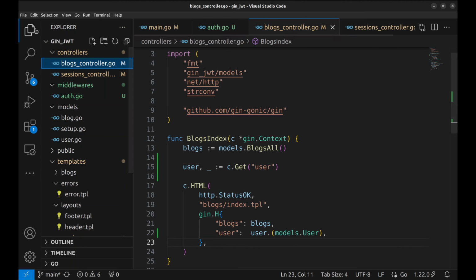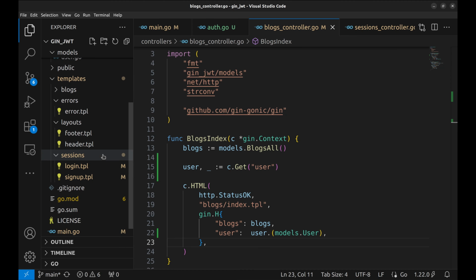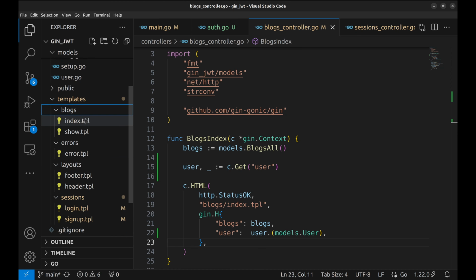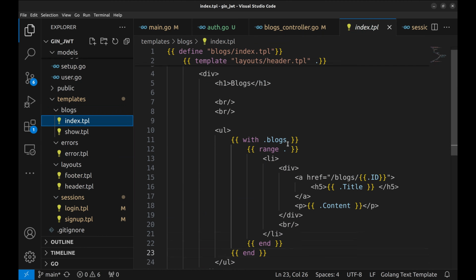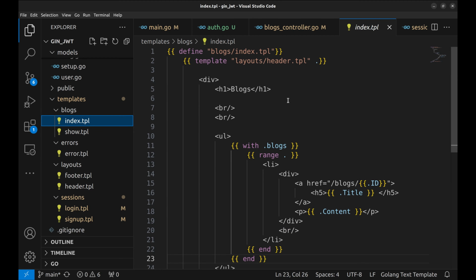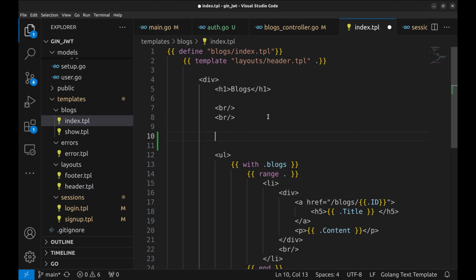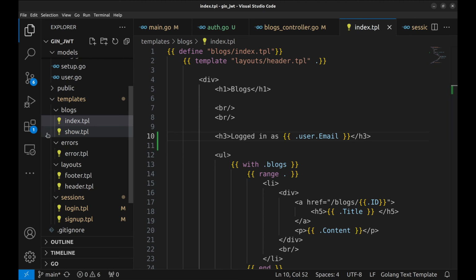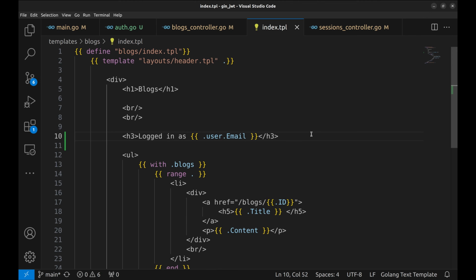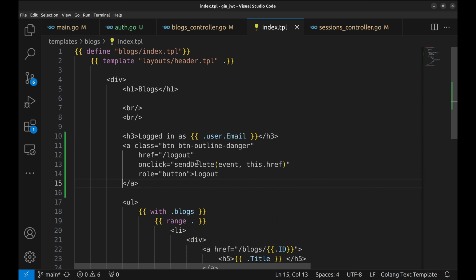Let's make the changes in the view. Here, let's add this text that shows the email of the user. Let's add the Logout button.